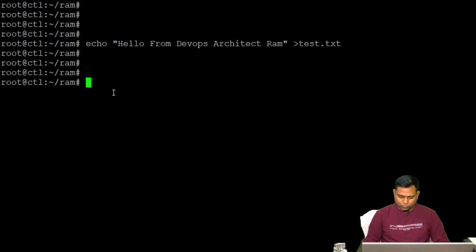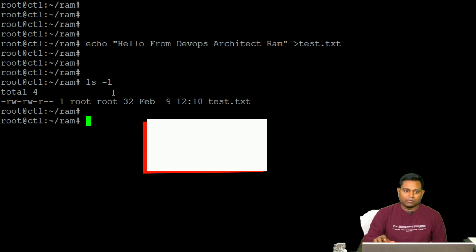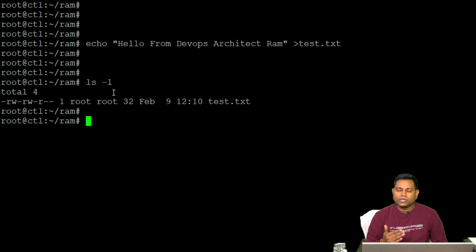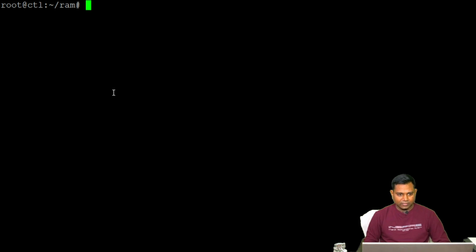Okay, so how to check that text, which we added in that file with the echo command above? We will use the cat command. The cat command will provide the content of the file which we have written. Let me clear the screen. Clear.